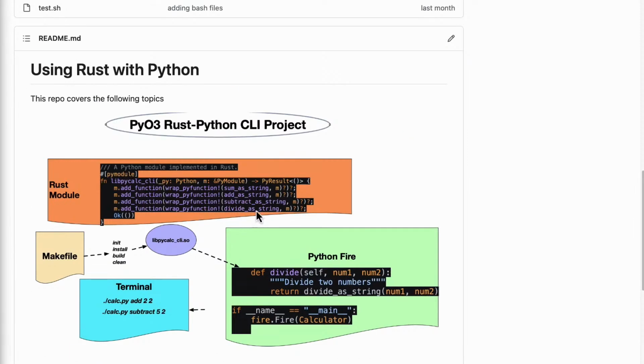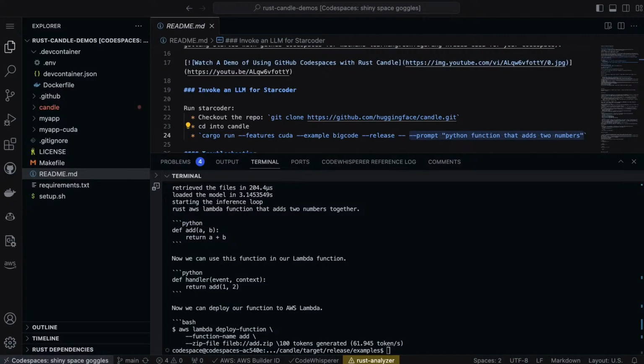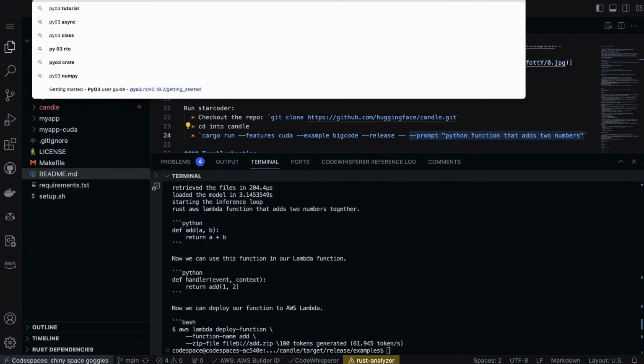And then we'll do the other side as well. But I think this one is maybe a good one to start with initially. And before we get into that, though, let me show you the Pyo3.